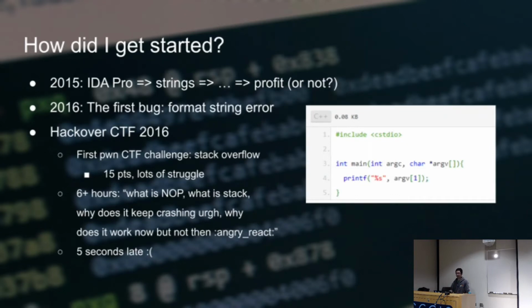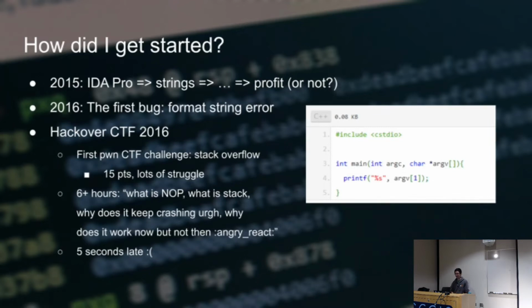And then I guess when I got to RIT, I think it was the 4th semester or someplace, I got my first CTF challenge, a pwnable one. It was a stack overflow vulnerability that I'm going to show you guys later in my presentation. There were a lot of people that solved the challenge, so it was like 15 points. But I struggled a lot through it.